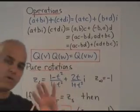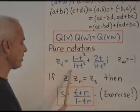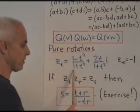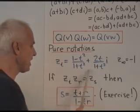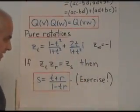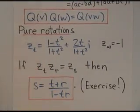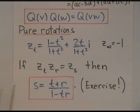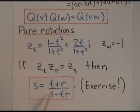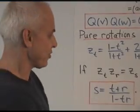When we want to deal with pure rotations, well, then we're talking about points A, B, which are on the unit circle of this form. That's what we already said before. So these are pure rotations. There's also kind of a special one where Z infinity is equal to minus 1. And if we call this complex number Zt, and I'll leave it to you as an exercise, that Zt times Zr equals Zs implies that S is given by this formula. So this is how we multiply pure rotations. It's a great exercise.